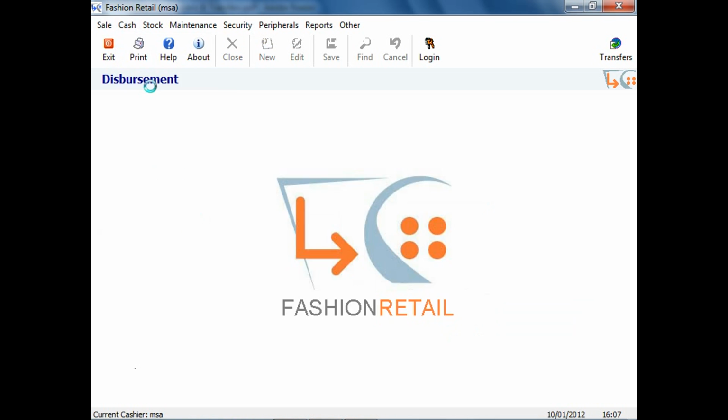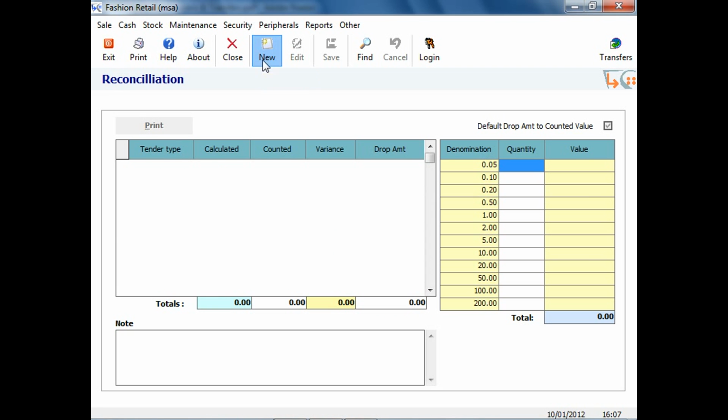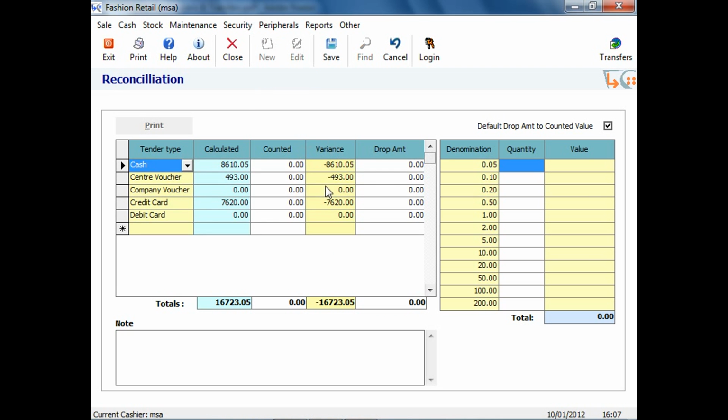From a cash up point of view, if we click on cash, recon or cash up, it opens up our cash up form. What you do is you click on new to say I'm creating a new cash up, and it breaks down the various different tenders and the calculated amounts, what you've counted, and the associated variances.